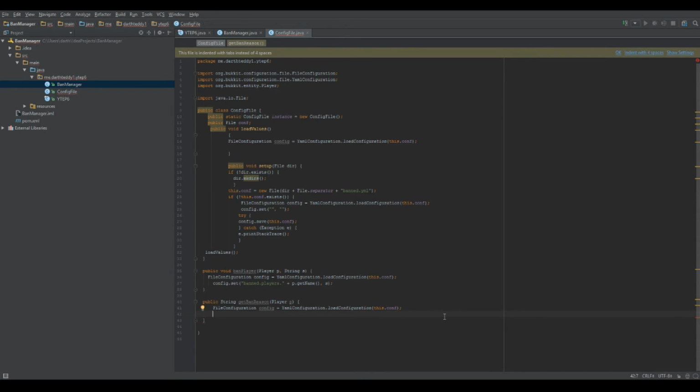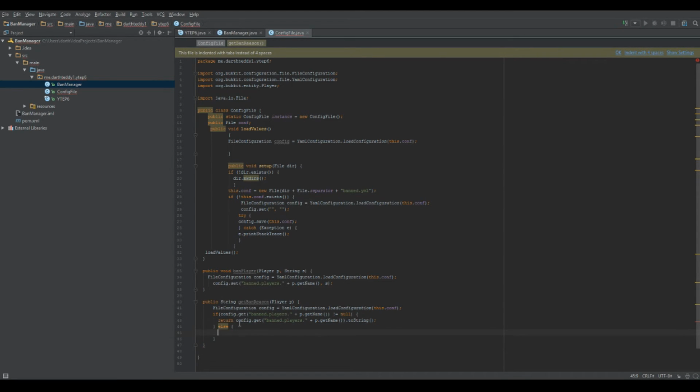Then we can do if config.get("banned.players." + p.getName()) doesn't equal null, so if it exists, then you want to do return config.get("banned.players." + p.getName()).toString().